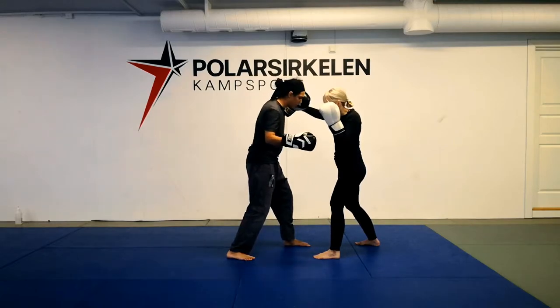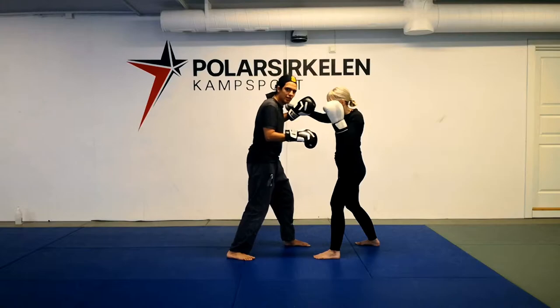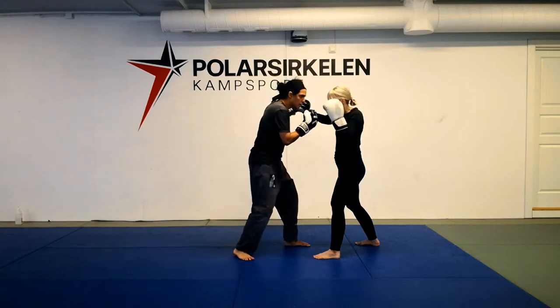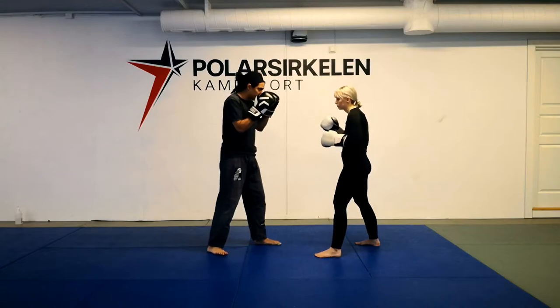As she was pulling that way, this part of her body started pulling her in the opposite direction, which means her weight isn't as well distributed as mine. Mine's better right now for this scenario, this situation. I'll move into the hook. Bam. You could do this from the other side as well.